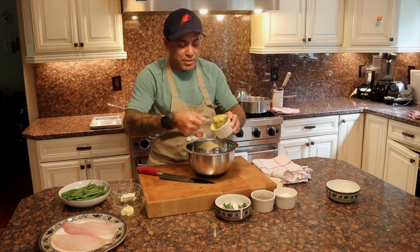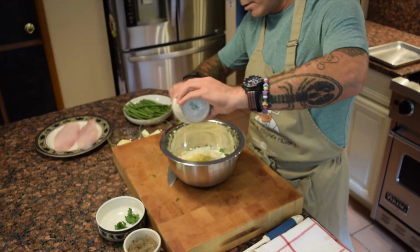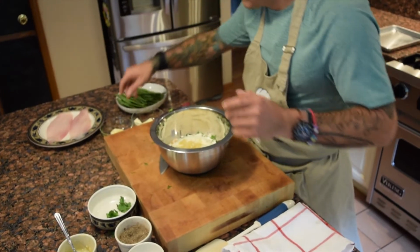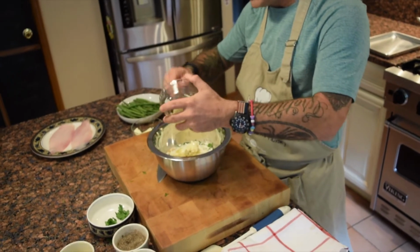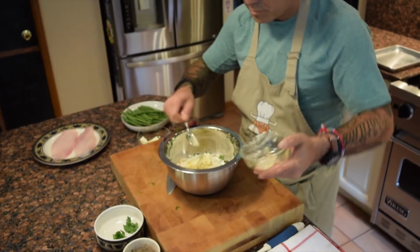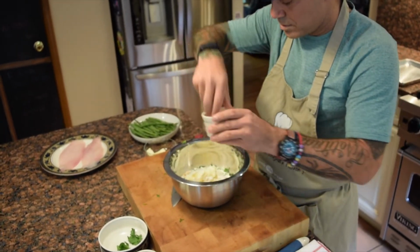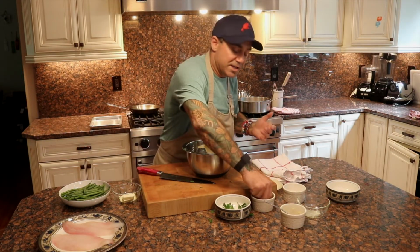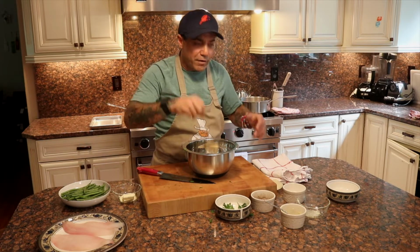Can't have seasoned breadcrumbs without chopped garlic and olive oil. Has to be the olive oil too in there. And I have about 2 tablespoons of garlic. Mayonnaise. And that's maybe a teaspoon of mayonnaise in there, approximately. We're gonna get some salt. And if everybody's listened to me before, I'm a big fan of salt, seasoning to the point where it's almost going to be over seasoned, but it's not. So it's really a very fine line.